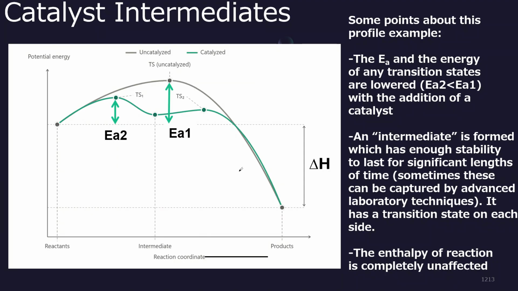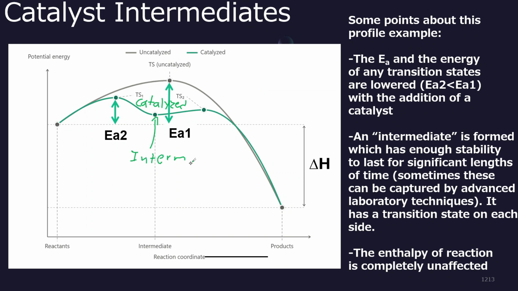And then we have an uncatalyzed transition state. That would be the profile on the top, just going up and then down, exothermic. Then we have a catalyzed reaction underneath it. That catalyzed reaction has a smaller activation energy, EA2, compared with EA1 for the uncatalyzed version. And there will be this point in the middle here that is the intermediate.